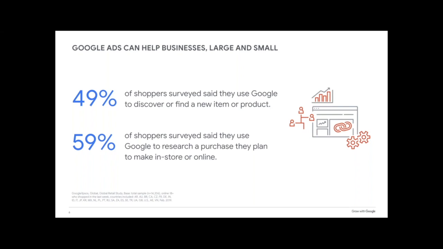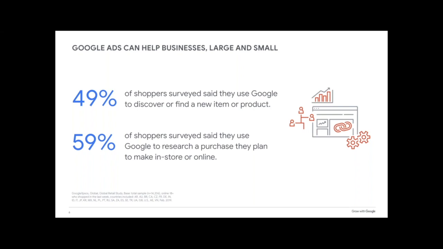In a 2019 study, almost half of surveyed shoppers said they used Google to discover new products, and more than half said they used Google to research their purchases. So we've actually come up with a term called the messy middle. I'm going to send out a link which just came out from Think with Google. It's really cool, and it tells you how people are exploring their products and services that they need and evaluating, basically narrowing down the options.